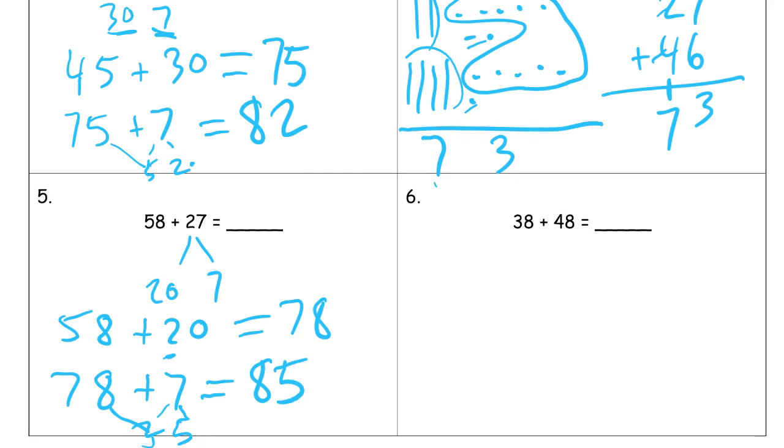38 plus 48. Now I remember there were times when we used number bonds before, but what if you're really good at doubles and you know eight plus eight, and it's just a fact that you're really solid on? So we could start with that and add the eights. And I can do this arrow way. You don't have to do it arrow way, you can use number bonds, you can draw the quick tens and do it vertically. That's 16. And now I have to, so that's the right. And then to really do this right, I'm going to show the number bonds. I'm adding the eights first, and then I'm going to add the 30 and the 40. 16 and then add 40 more. 86.